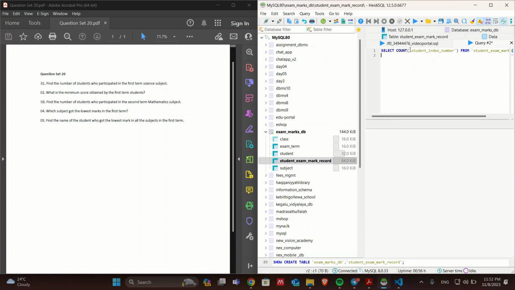And now I'm going to inner join it with the exam term. Now I'm going to map both the columns together, the exam term ID.